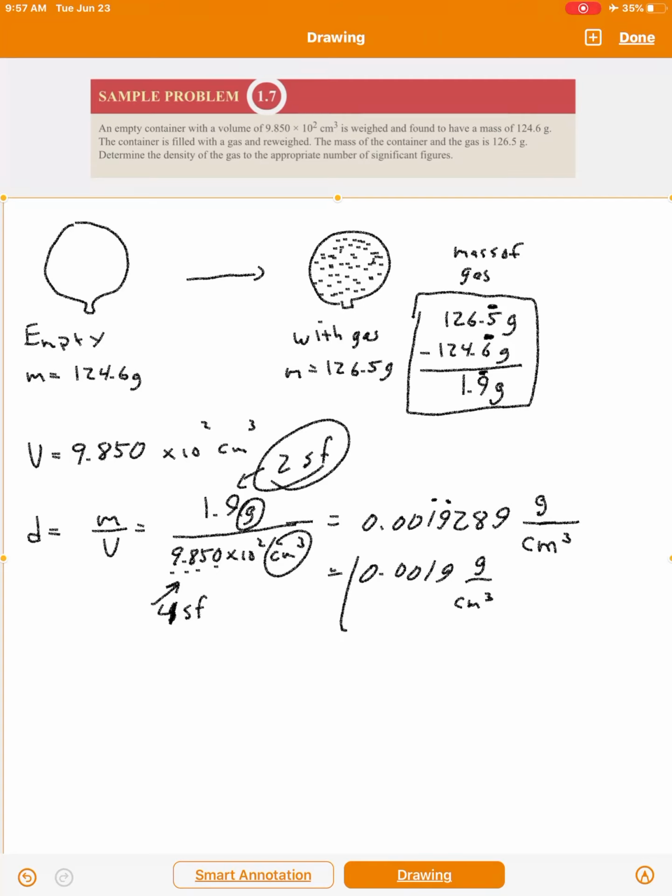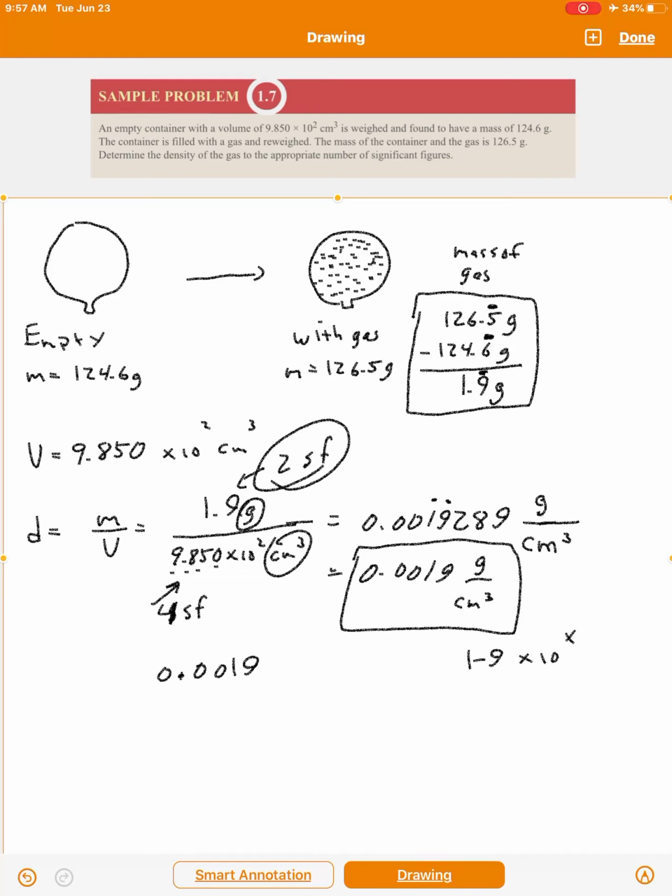Now that's in decimal notation. There's nothing wrong with this answer in terms of decimal notation, but often they want to have it in scientific notation if it's a small number. So here's how you do that. If you want to put a number in scientific notation, it's a number between 1 and 9 times 10 to the x, where x is a whole number. X can't be 1.7 or negative 3.4. It's got to be negative 1, negative 2, negative 3, positive 1, positive 2, positive 3. It's got to be a whole number, an integer value.